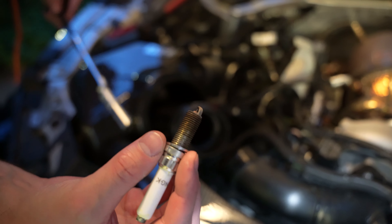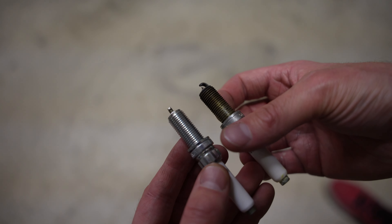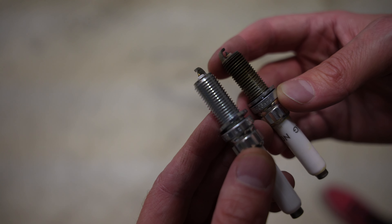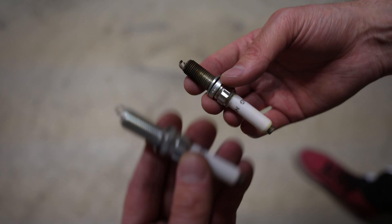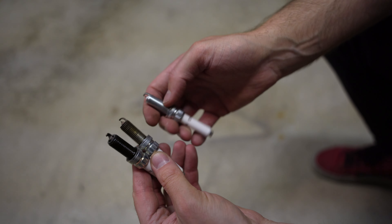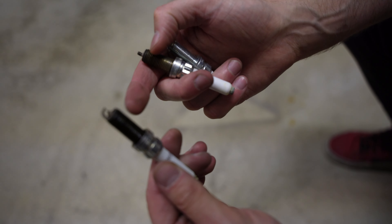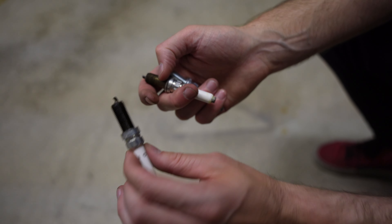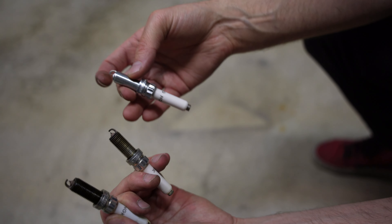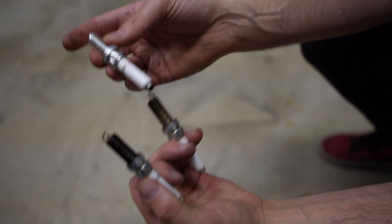And there we have it — the spark plug. Well, not so beautiful; it's actually kind of dirty. Here's the new one for comparison: here's the old one, quite obviously very dirty. Not horrendous, but the gap looks a tiny bit different. New one is going in. So good news, bad news — it's all bad news. This is the last one towards the back on the same side, and as you can see it's covered in oil — potentially a leaking gasket. I'm going to look into this further, but that's the new one for comparison. I'm going to change them anyway and then we'll go from there.